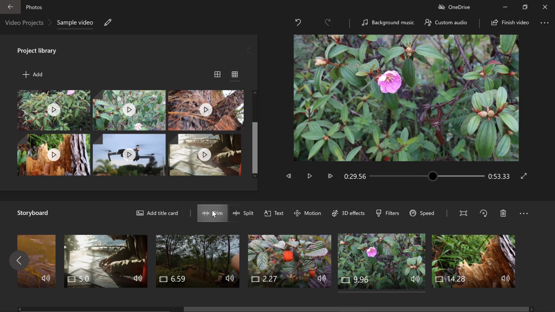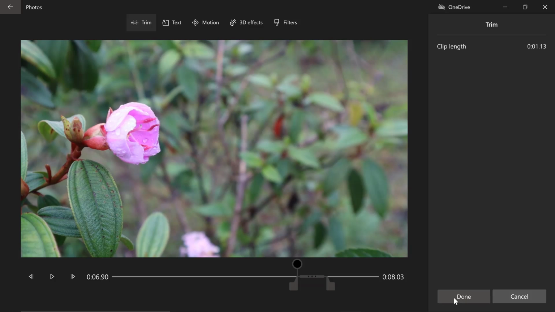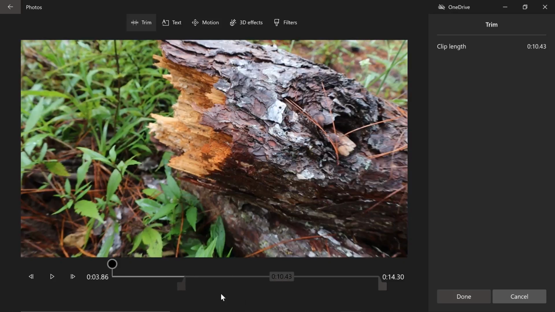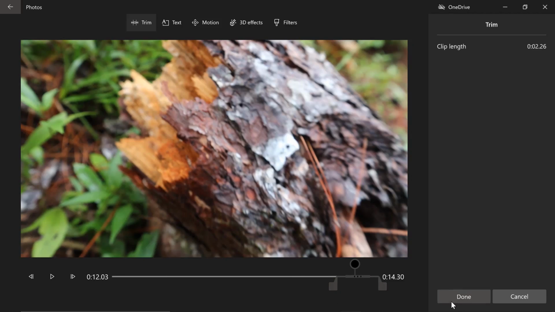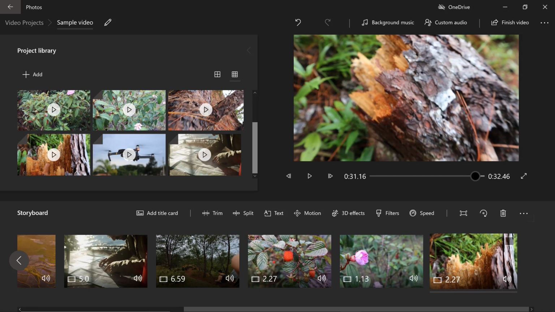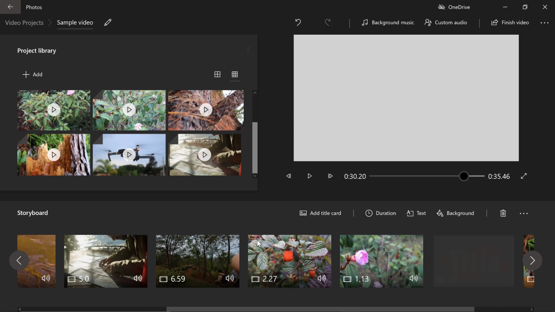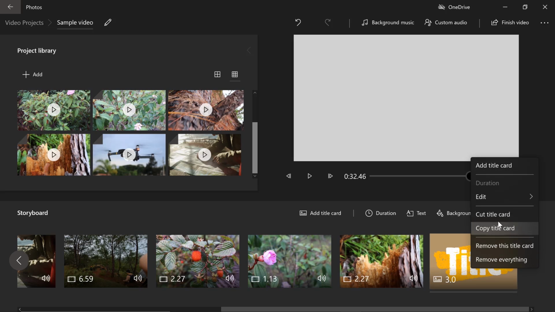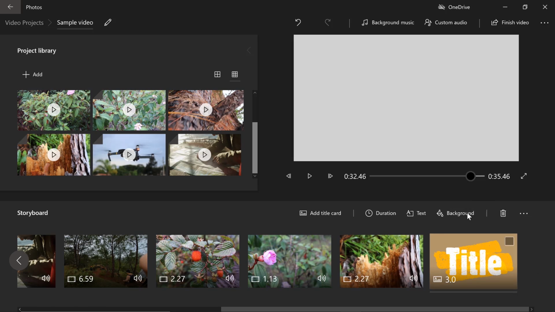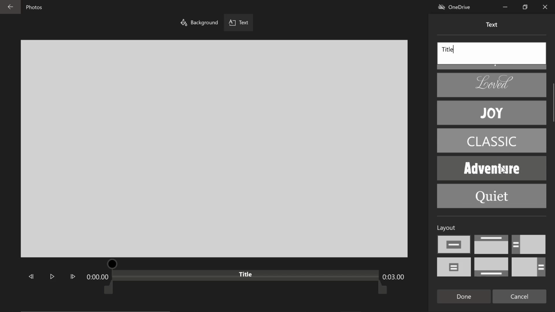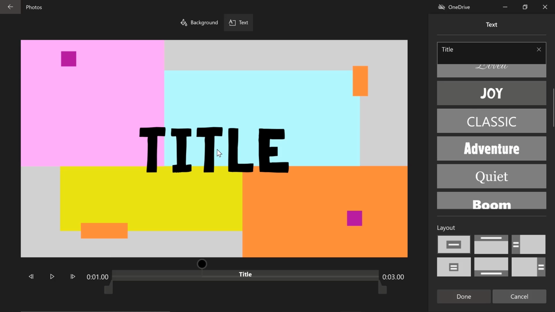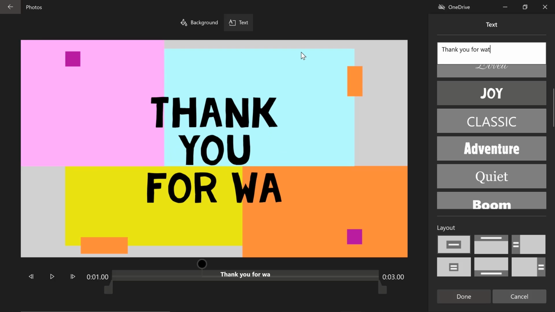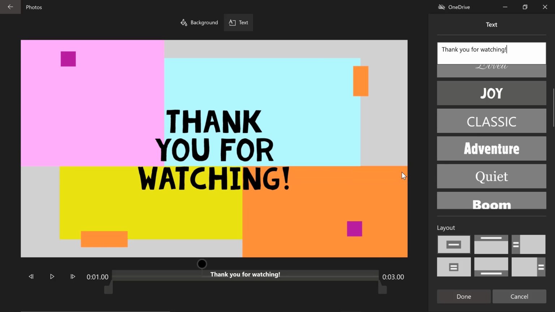with this. Let's go ahead and trim this one again. Done, I'll get that. Then this one, I'll trim this one as well. I'm just going to grow, done. Then at the end, I wanna add a title card here at the end. So since I selected that one, we can drag this and let's just say edit this, edit, then text background, I mean text. I would like to say thank you for watching. Then okay, let's just say that's how it is.